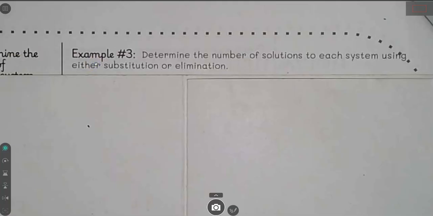And let's just do number 1. When you have it, hold up your board. You're just telling me one solution, no solution, or infinitely many. That's it. You're not solving it all the way. Just number 1. But again, you only have one chance to answer, so make sure everyone at your table agrees before you hold up your board.